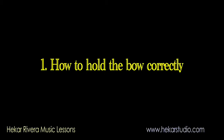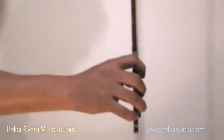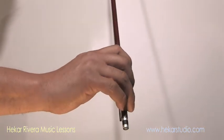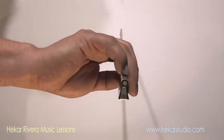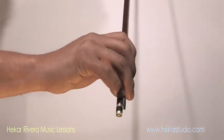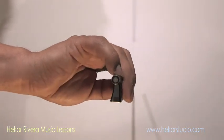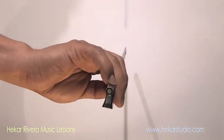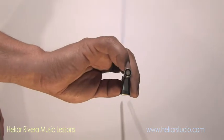Okay, so here's the basics on how to hold the violin bow properly. I'm going to start by just showing you how it looks overall, but I'm going to go way more in detail after this. First, let me explain that each finger has a purpose on this, and that if you get one finger wrong, you might get a lot of squeaking or a lot of whistling, and you're not going to like the sound.